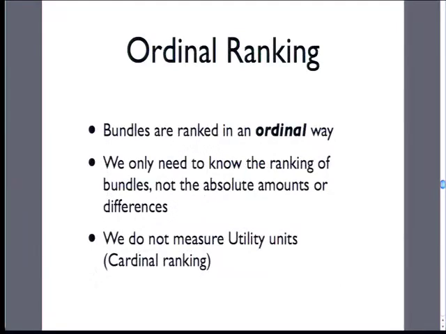So bundles are ranked in an ordinal way. This is back to ordinal versus cardinal. We only need to know how we rank the bundles. We don't measure utility. So the fundamentals of demand theory are consumers maximize utility subject to a budget constraint, but we don't actually have a measure of utility. We just have a way to say which quantities of x's are preferred to which other quantities of x's. It's an ordinal ranking of utility.